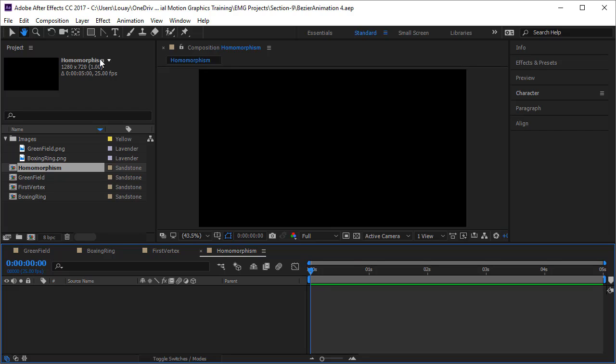Morphing is going from one state to another and there is no way back. Of course, in After Effects, there is a way back, but I would like you to use the right word and show off. Let's do some homomorphing. Draw with me, please. You can draw a house, a telephone, I don't know, a swimming pool, whatever you want, but just draw with me and I will show you how we are going to start morphing, and you will always love these kind of animations.